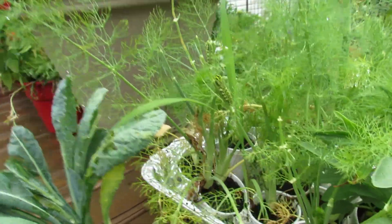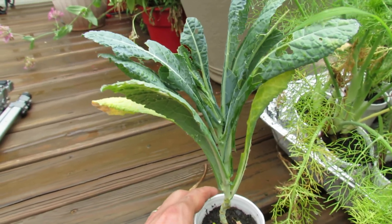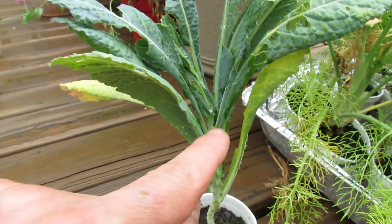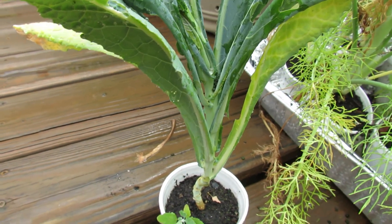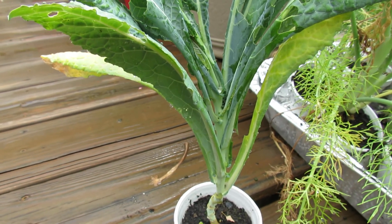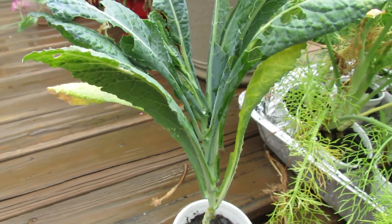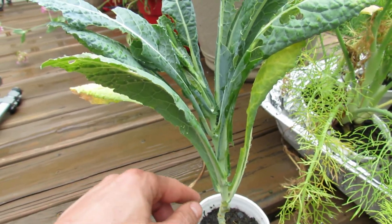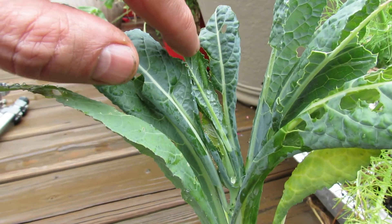You can also check out your kales. This is a kale I've had growing in a cup that I just don't have room to plant. If you look right down there where my thumb is, you can see the green droppings — they were more circular before the rain, but those are the clues you're looking for. You can also see all the holes in the leaves. Once you start seeing holes in the leaves and the droppings, you know you have worms.